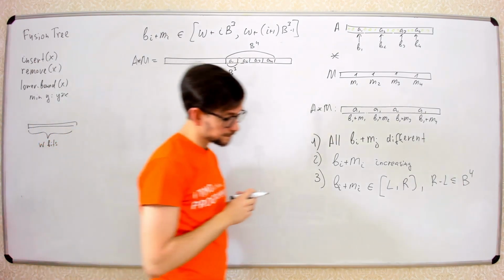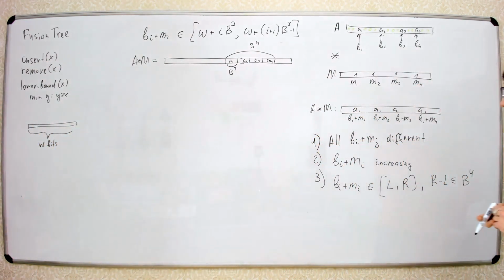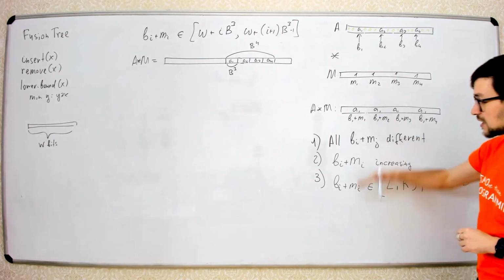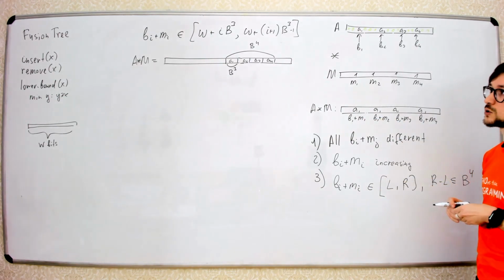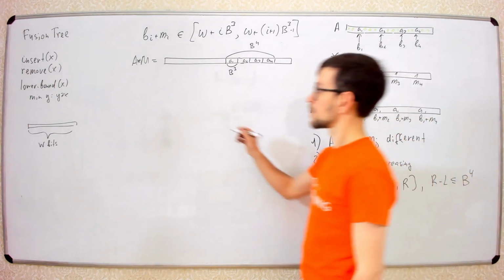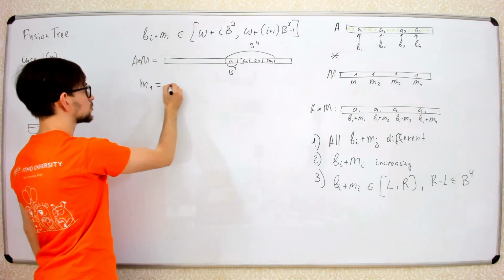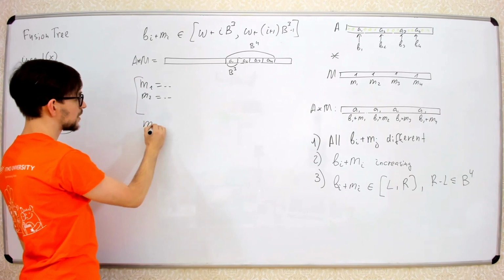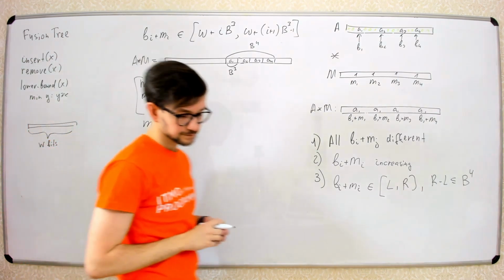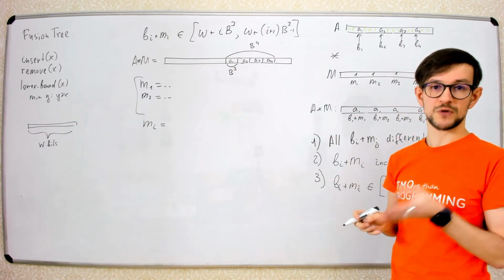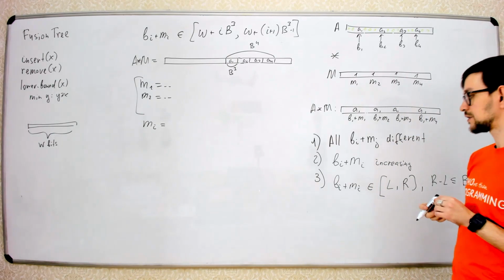That's all. That's the whole plan. Now, I claim that it's always possible to pick values m such that these constraints hold. So how can we pick the values of m? Let's just pick them one by one. So we pick value m1 equal to something, m2 equal to something, and so on. Let's try to pick value mi. How can we pick value mi? We'll just brute force all the possible values of m and check that this constraint actually is satisfied.